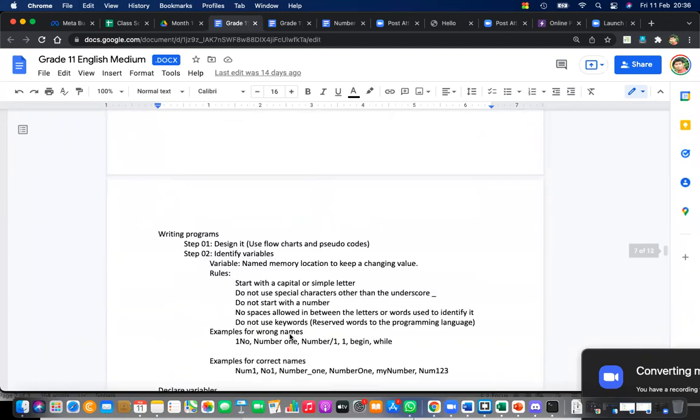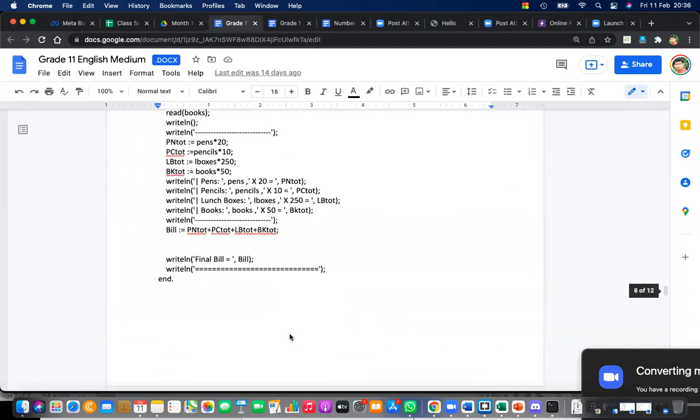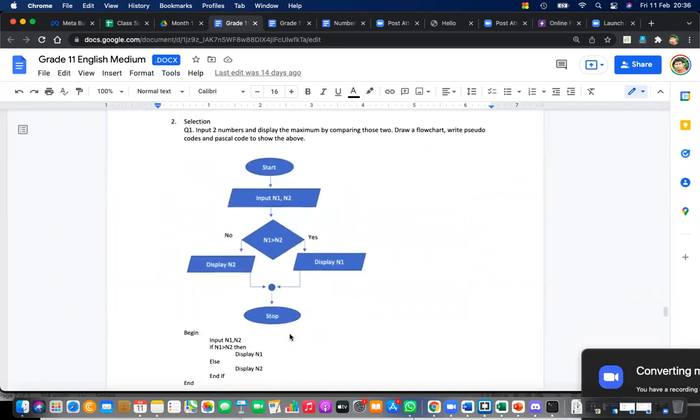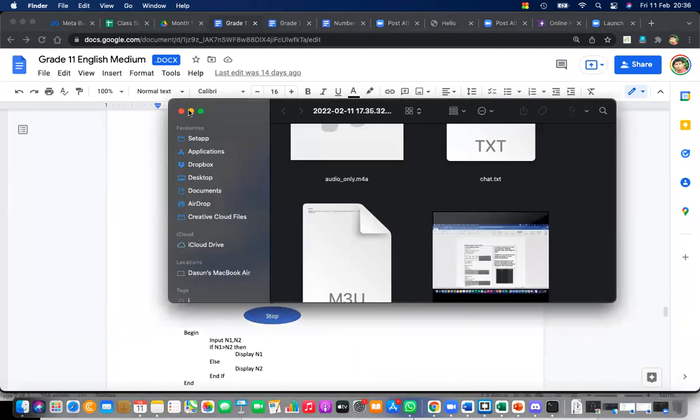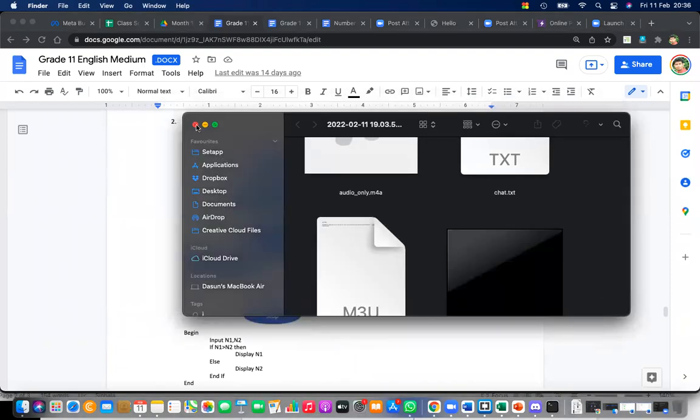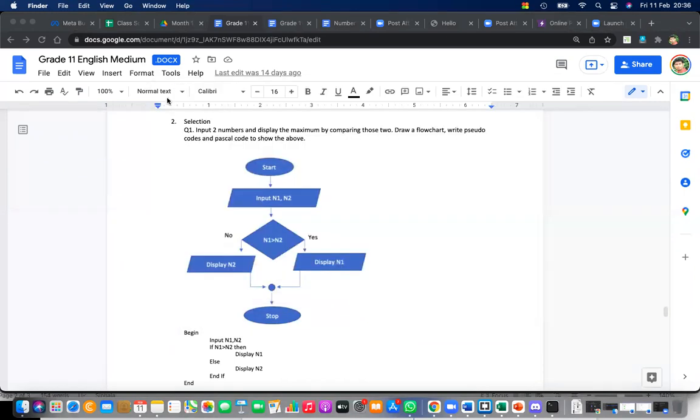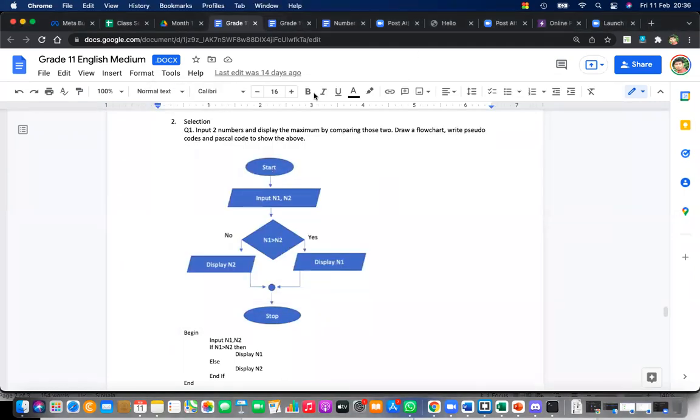Then the selection comes. In the second control structure, selection, there are multiple paths. Among these multiple paths, you have to select a proper path based on a condition. Let's say in this example, it's printing the maximum number out of two inputs given.